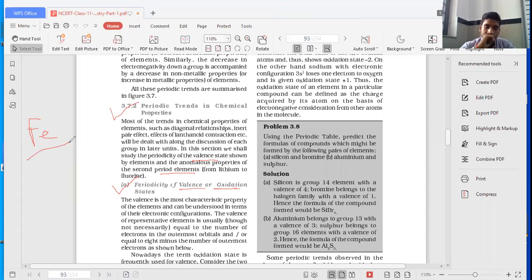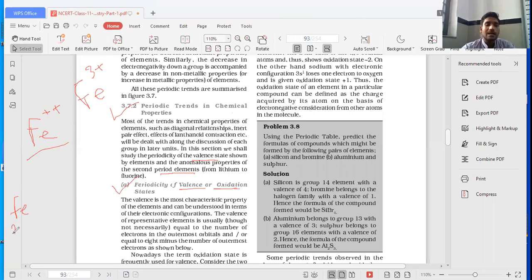Suppose you are having an atom of iron, okay? If it is having charge 2, you all know by your class 9th and 10th studies that iron is having variable valency. It can show valency 2 as well as valency 3. All right, by losing 2 electrons or by losing 3 electrons. Why it is so? Let me tell you that also, because I have already taught you the chapter structure of atom.